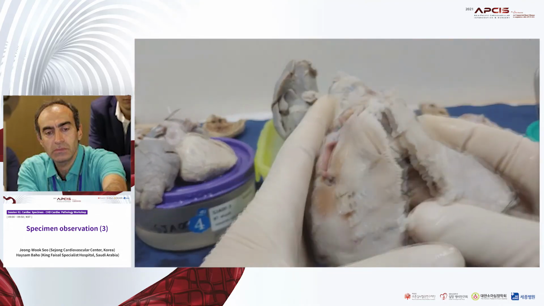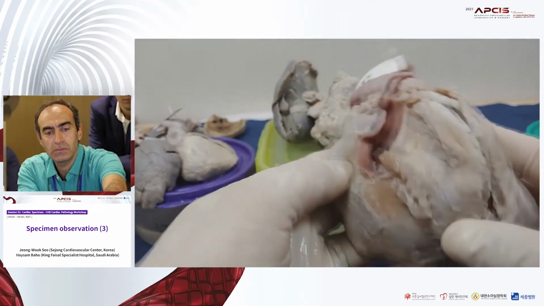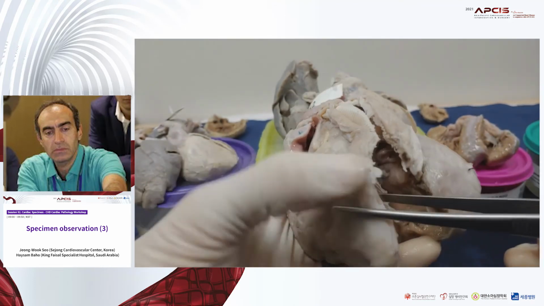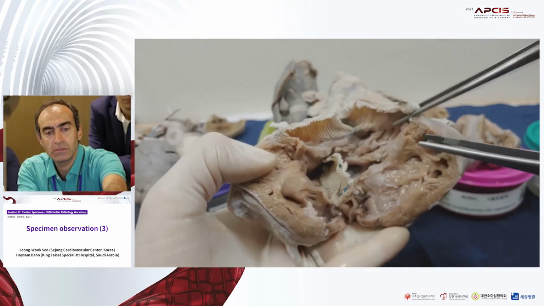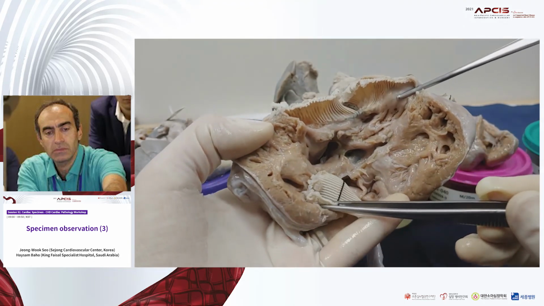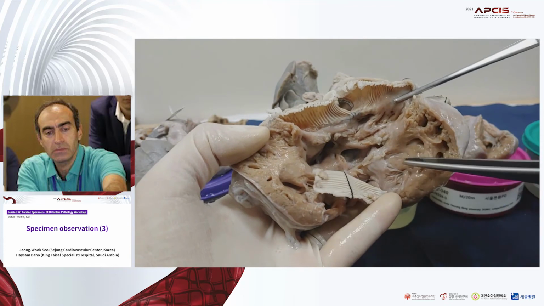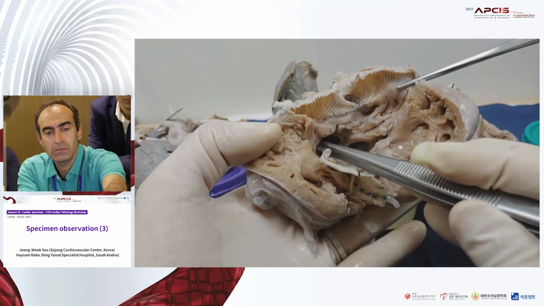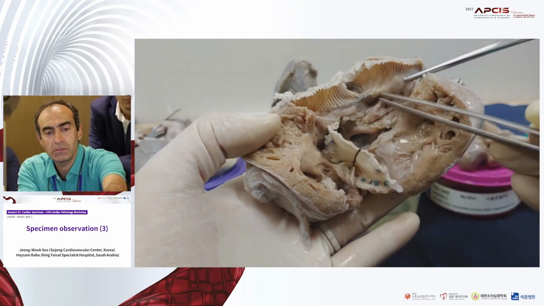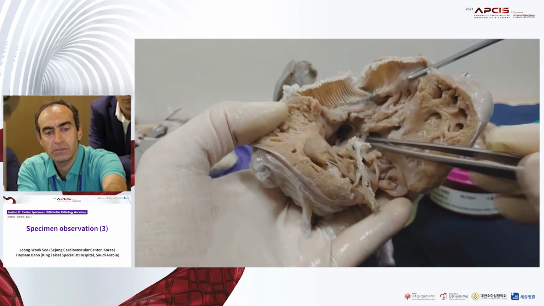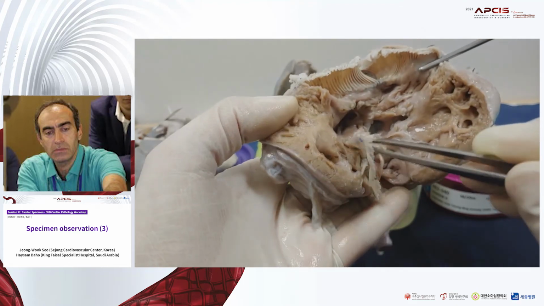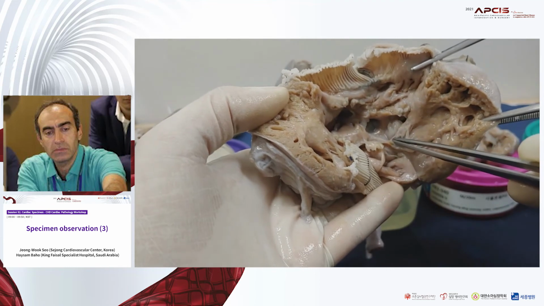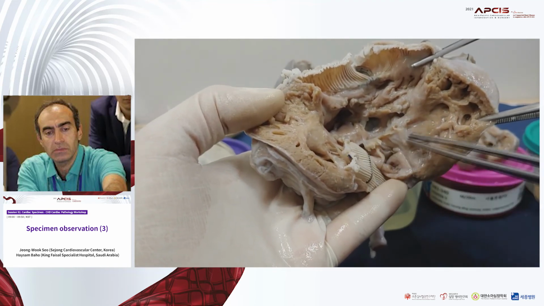So let's take a look at this next example of double outlet right ventricle and the Rastelli operation. Here I want to open the right ventricle and show you the internal anatomy. This was a baffle that the surgeon placed that I removed to show you that this is the aorta rising from the right ventricle, and this is the pulmonary artery, actually. Let me hold this patch well here. So that's the pulmonary artery where it should be.